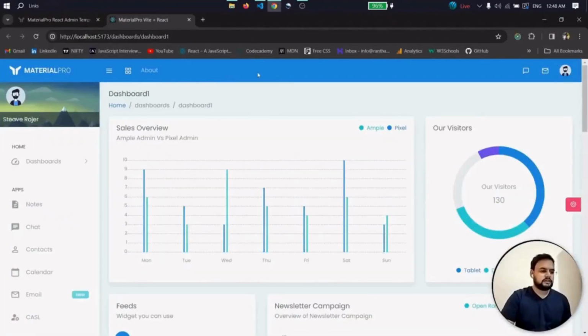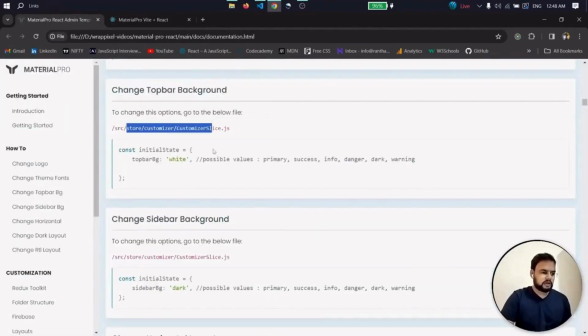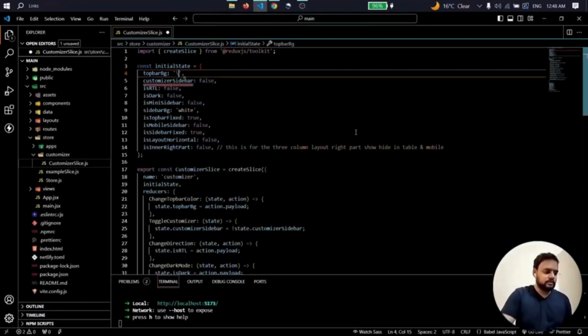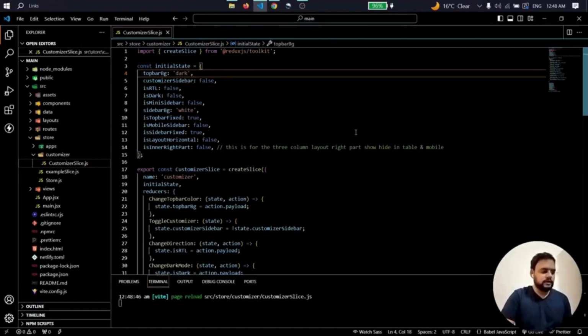As you can see, this is the bar, this is the top bar, and it has the primary color. If you want to change it, so this is the initial state for now, and we have these following colors, which is basically bootstrapped colors, default colors. So let's go back and change the primary to dark and save the file.